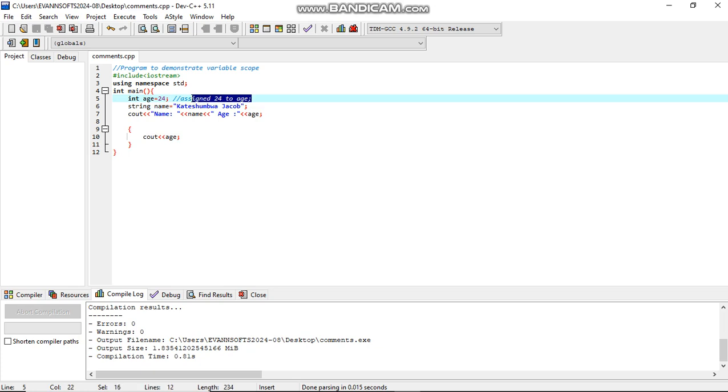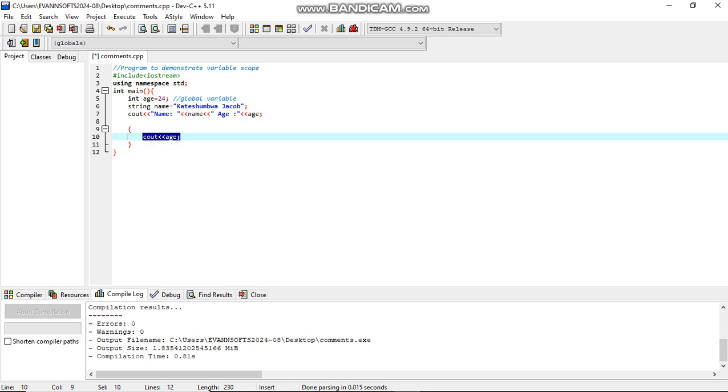Now let's change this to global variable. So we've changed the comment to indicate that whatever x it is here, it is a global variable. Okay, now inside here when you print x, it still prints 24 because it is a global variable.